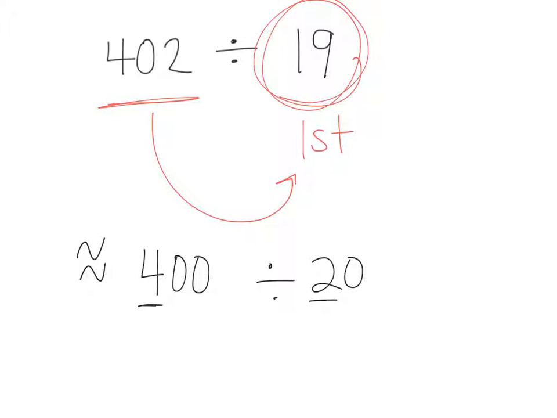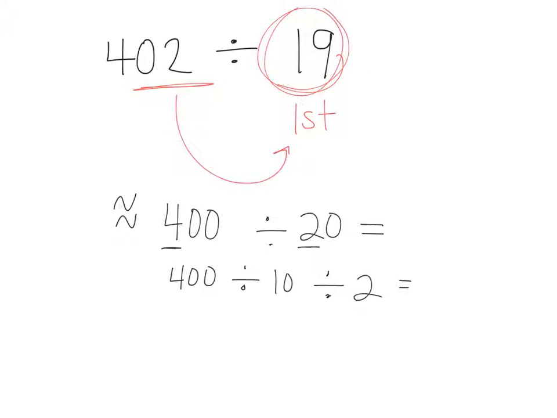So now we're ready to divide. 4 divided by 2 is? 2. Wait, so this is the same thing as 400. Sorry, we're not ready. Divided by 10 divided by 2, right? Now we're ready. We can do 400 divided by 10 first, which is? 40. 40, good. And then divided by 2. Now we know 4 divided by 2 is? 2, and then I have one more factor of 10, so the answer is 20.